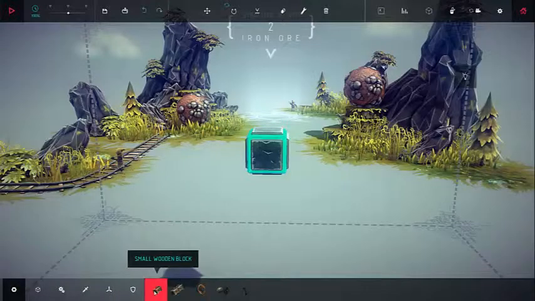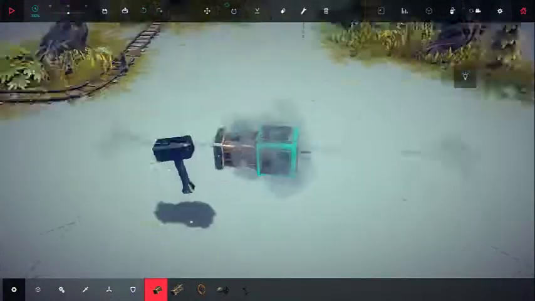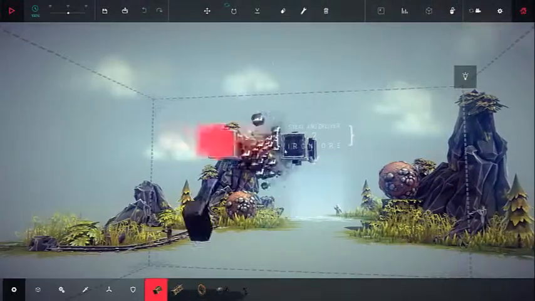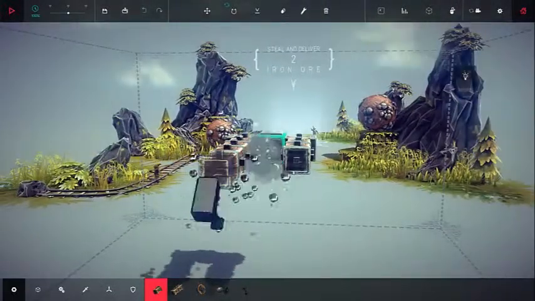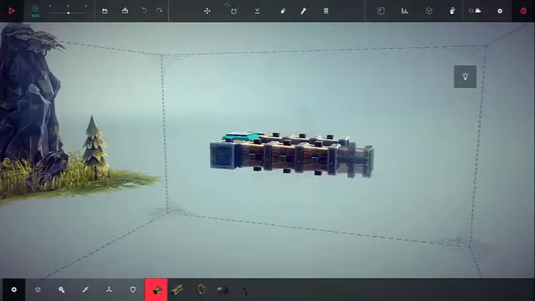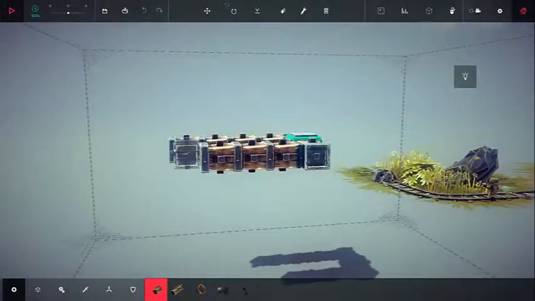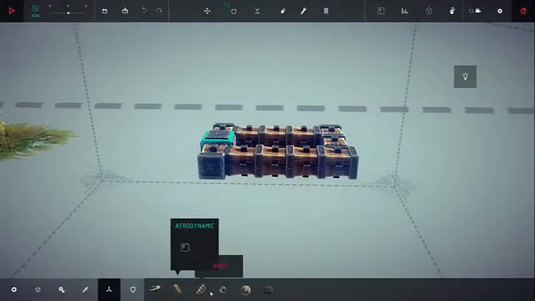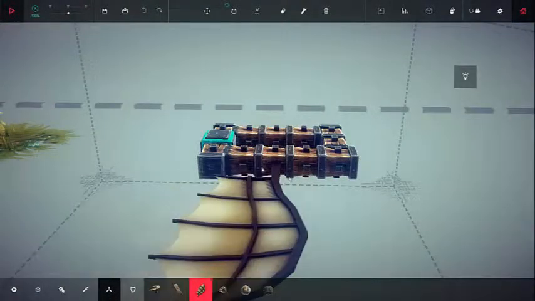So first we need a good little base. By the way, I didn't watch any videos on how to make a flying machine. I just typed in Besiege flying machines and found some flying machines that I memorized in my head. I'm not building exactly a flying machine. I'm like, where the components are, etc.